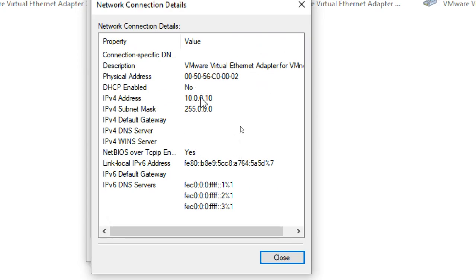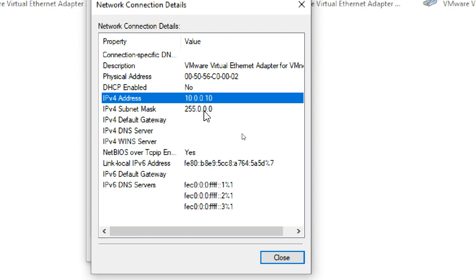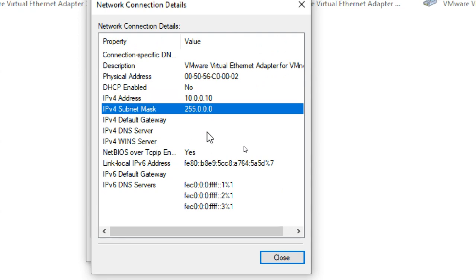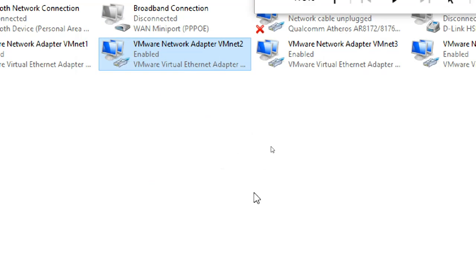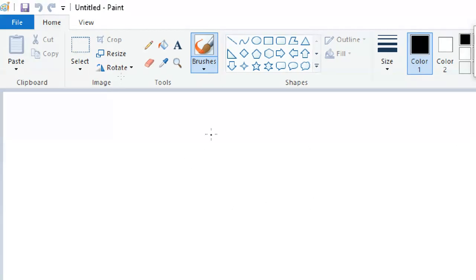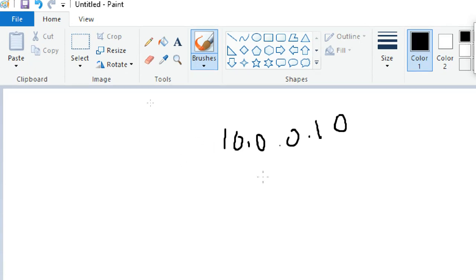Now that double IP address is gone. When I opened it the first time, it was showing two IP addresses, right? Now it is showing only one. Meanwhile, we saw double IP addresses, so it contained two: one is 10.0.0.10 showing, as well as 169.